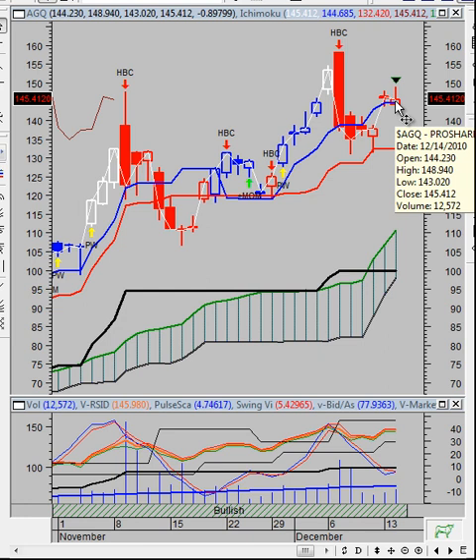Market sentiment: we have a pulse scan reading of 4.75. The market pulses positive since it's trading above its zero signal line. The pulse scan crossed below the swing bids, creating a downtrend channel as of five periods ago. The last signal was an overbought sale five periods ago. Since the last swing bids signal, AGQ's price has increased 5.34%, ranging from a high of $158.23 per share to a low of $131.14 per share. Currently the trend is very bullish and we are still under heavy accumulation in silver. Our bull market uptrend 12 to 18 month price target for AGQ is $274.91. Long term trend line resistance is currently at $158.23 and long term trend line support is at $99.89.